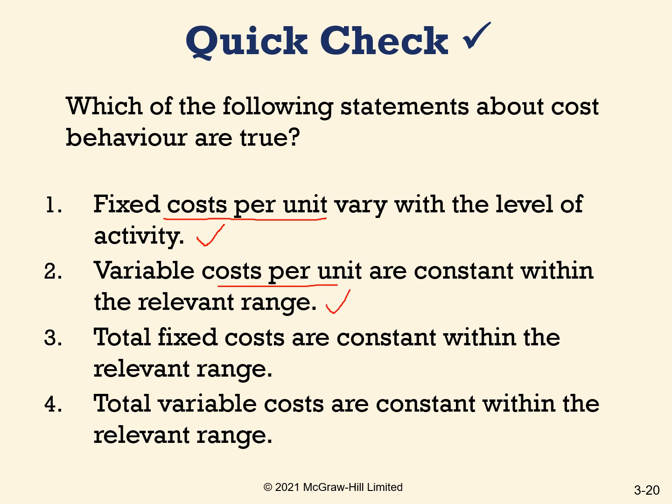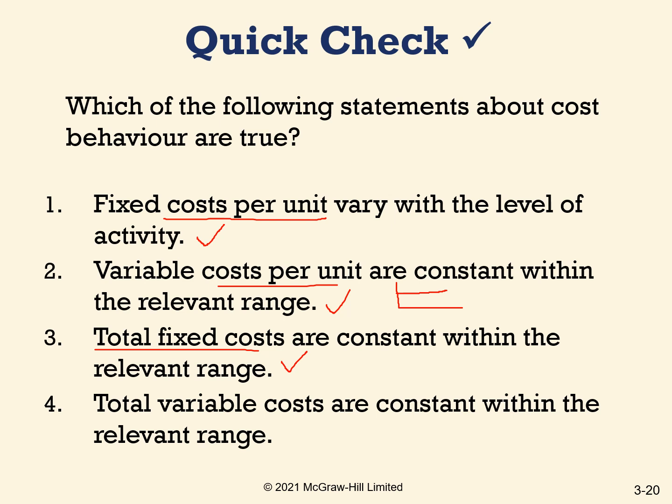So think again of our variable cost. Say it's 5 cents per text. It doesn't matter how many texts we send, it's still going to be 5 cents for every text we send. So think of this graph where we had the line, so our cost per unit for our variable cost will stay consistent. Next, our total fixed costs are constant within the relevant range. So our total fixed cost, yes, this is true. They will remain constant within the relevant range. Even though up above, our cost per unit for a fixed cost will vary, the total cost will stay the same. So you'll still be paying that $100 every month. So that one is also right.